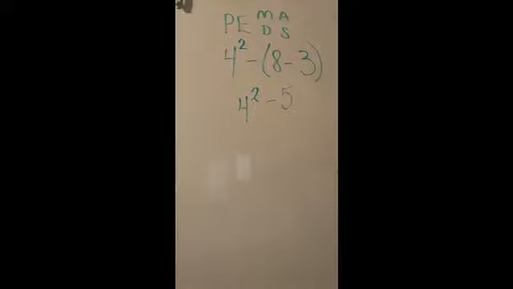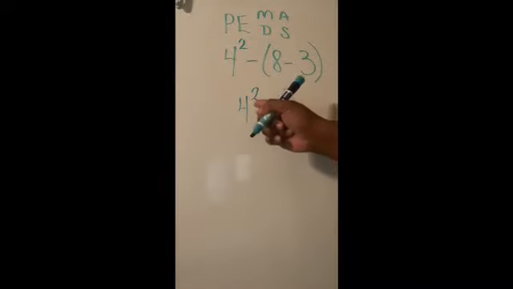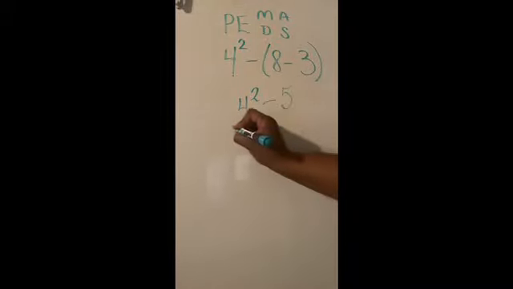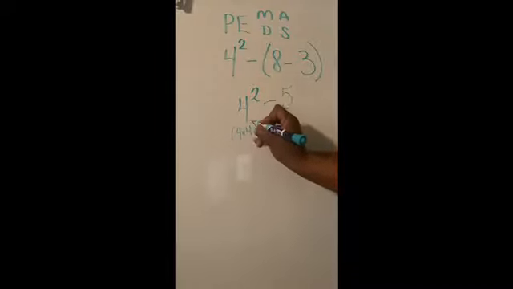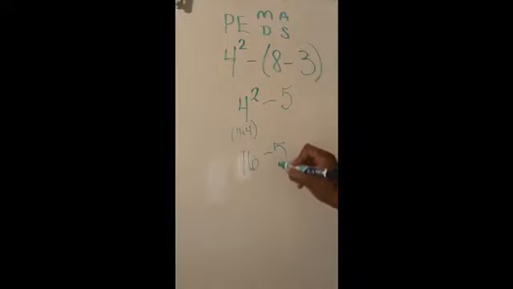And I'm going to do it step by step, of course. And then we'll do exponents. 4 to the second power. Again, make sure, and I found this really interesting, that they understand it's not 4 times 2. It's 4, 2 times, okay? So they can actually even write it if they need to, if they're not used to it. So 4 times 4 is 16 minus 5, which is 9, okay?